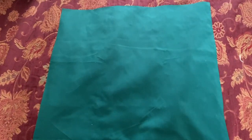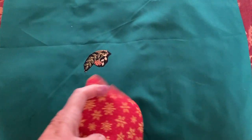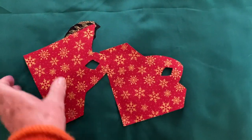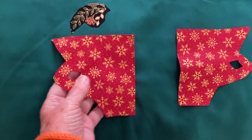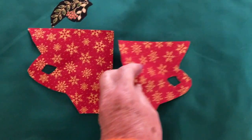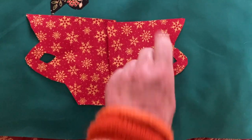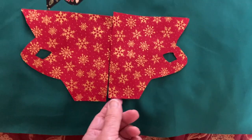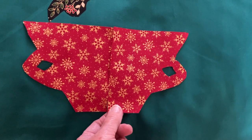Here's the second piece of green backing fabric. And here come the basket shapes. I'm going to put them together. I had to make them in half because my material wasn't wide enough for a basket the size that I needed. Again, leaving quite a large margin, because remember you are going to be having seams around this when you join it to the first side.